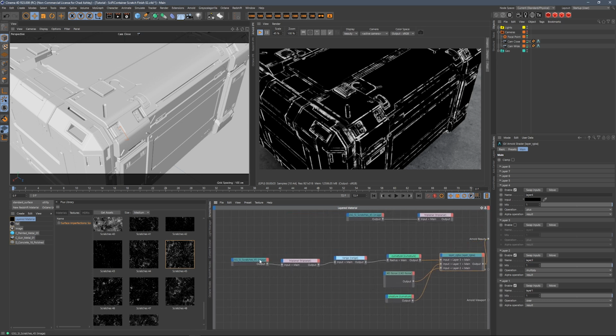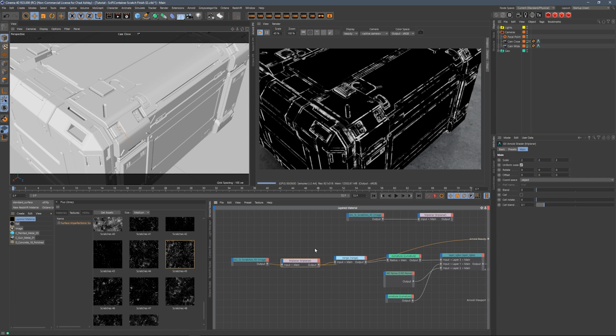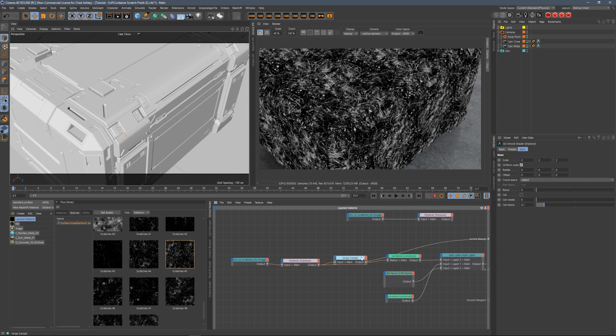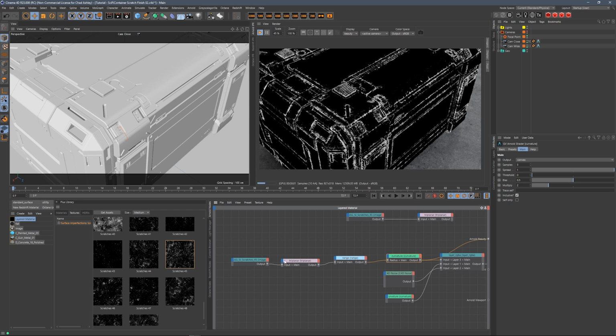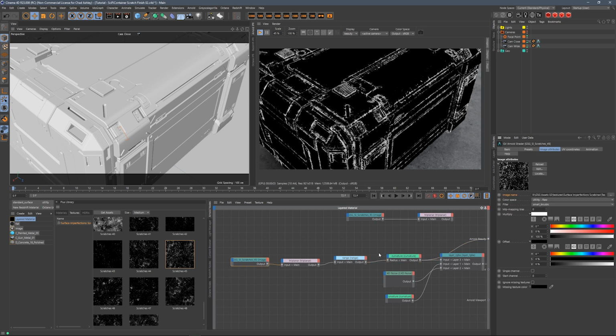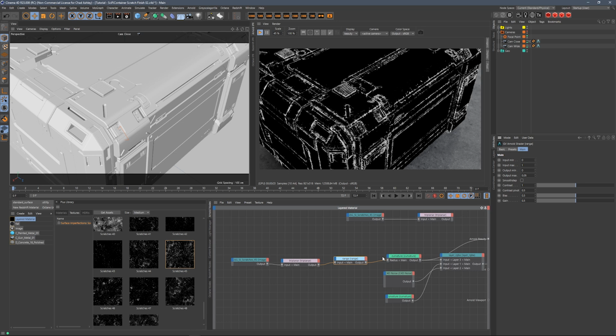You can see here, I've already got one built just because I wanted to show it to you. So we've got scratch 45 coming from over here that is driving a triplanar, and then that is driving a range, which is then driving a curvature. So what this is doing is basically saying, okay, cool, wherever it's white, I'm going to adjust this output to 0.05 as my radius. So it essentially gives us a really nice edge wear on our crate.